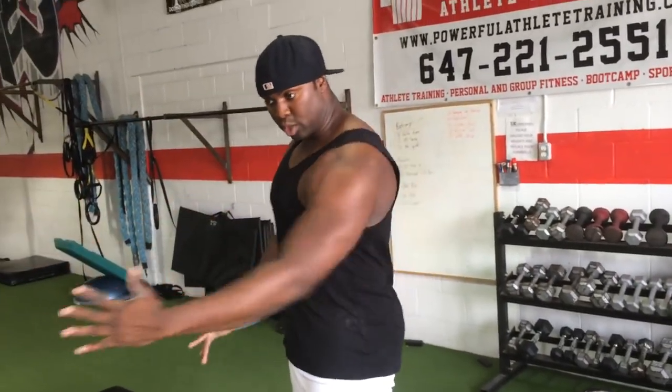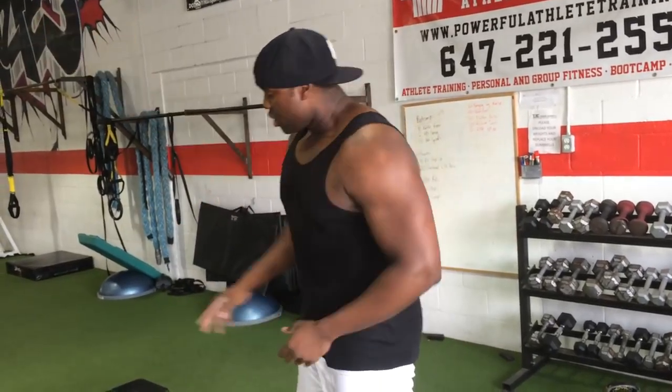I like to treat it as a lat exercise, and I'm sure that a lot of bodybuilders or bodybuilding coaches will see where I'm going with this, because using it as a lat exercise allows you to have better control of the shoulder blade and follow the path of the lat fibers as you're going through the motion. The lat fibers don't travel like this, and they don't travel like this. They travel on a little bit of a slanted pattern, and they attach all the way up into your upper arm. So there's got to be a little bit of a sweeping action with your arm, where your hand isn't just following a straight line in any certain plane, but it's following more of a C motion or a J motion. So your elbow is going to correspond to that, and the dumbbell is going to correspond to that too.